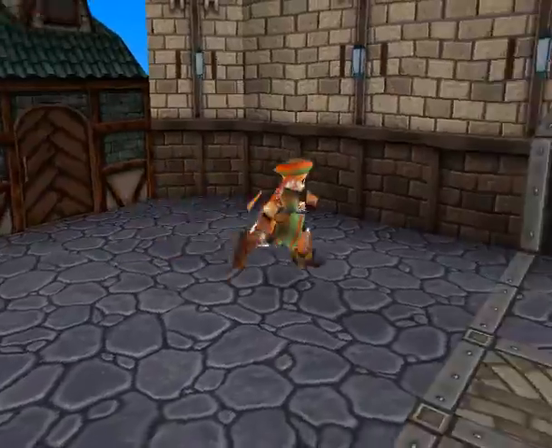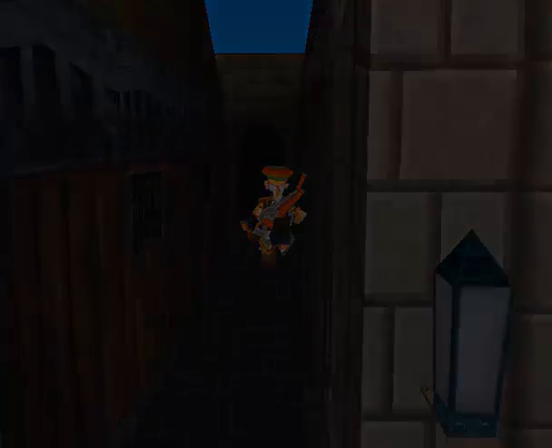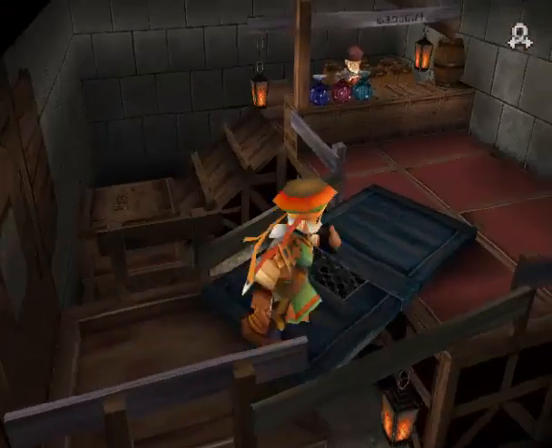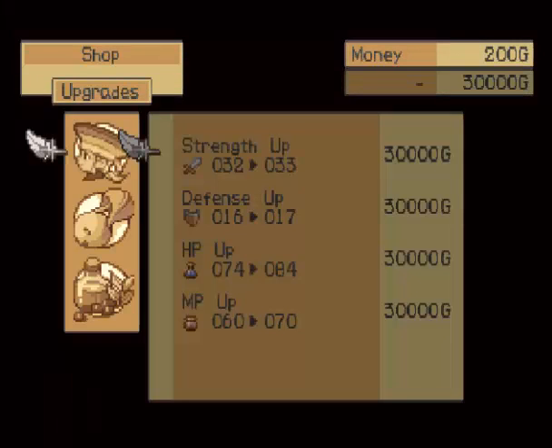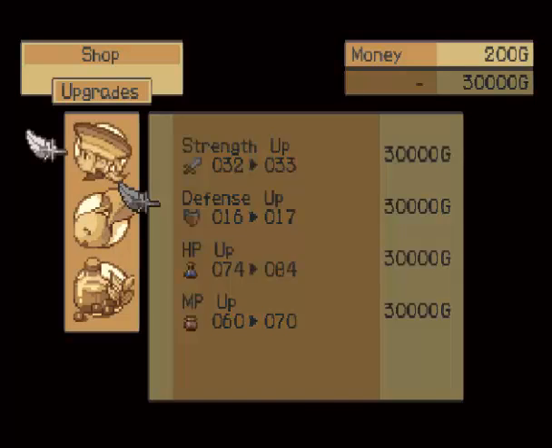Now let's check out some more of the town, because things have opened up to us. So we can now go in here, and we have a shop here. Now the problem with this shop, well, it's not a problem, is you can buy strength up, defense up, HP up, MP up, you can buy stats up. Unfortunately here, it is ridiculously expensive, but we'll be dealing with that at another time.